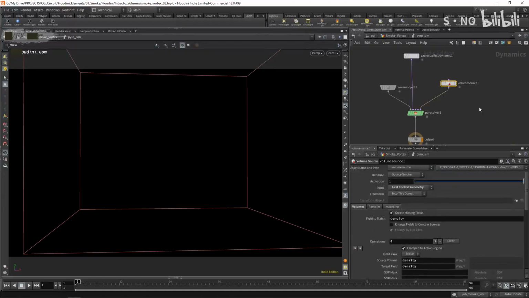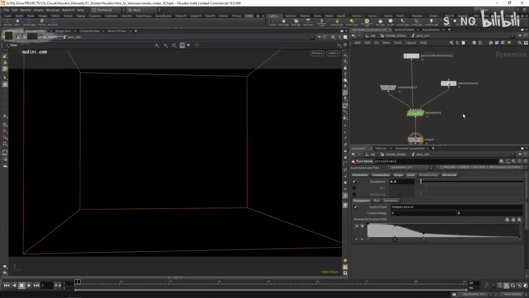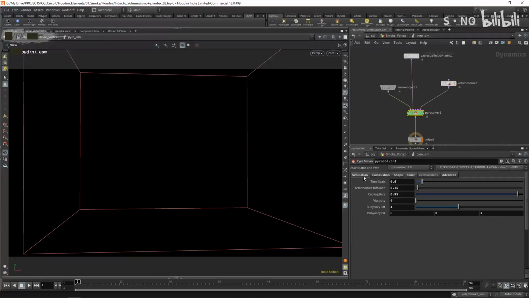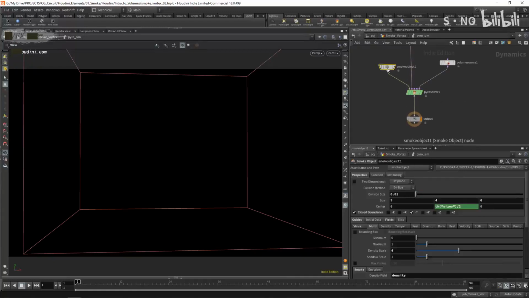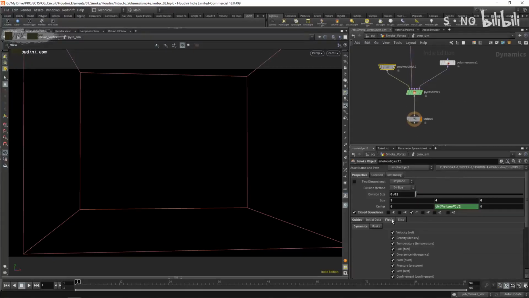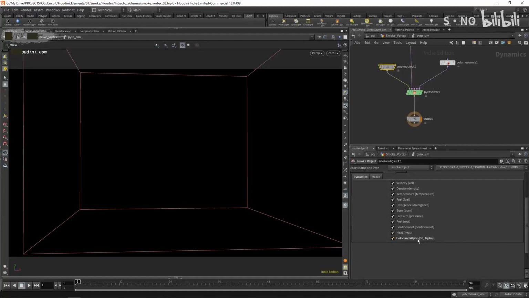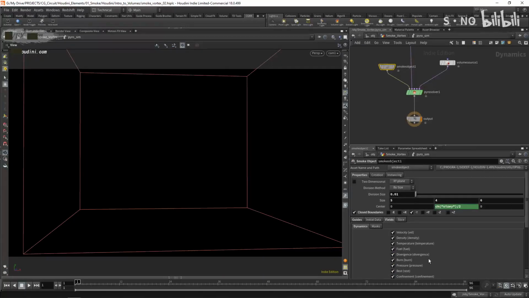The other thing, the biggest change that we made probably, was here on the simulation. We changed the direction of the buoyancy so that instead of the smoke going up due to the temperature, we have it coming in the direction of the z-axis. And that's pretty much it. Don't forget, for the color again, you have to go to the fields and activate the color and the alpha, because they're not on by default.